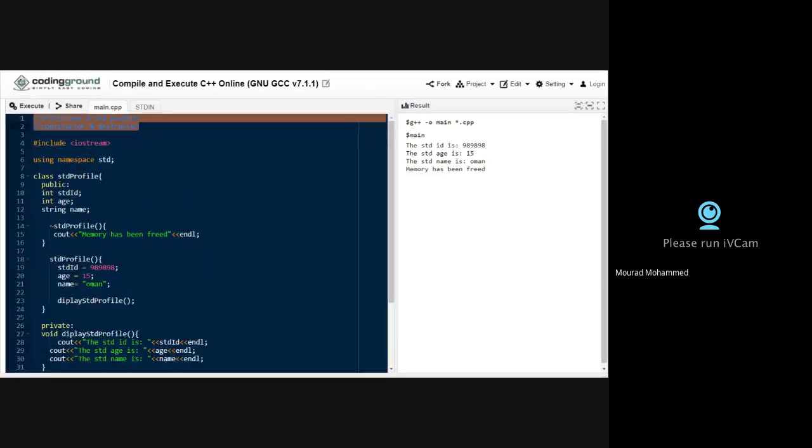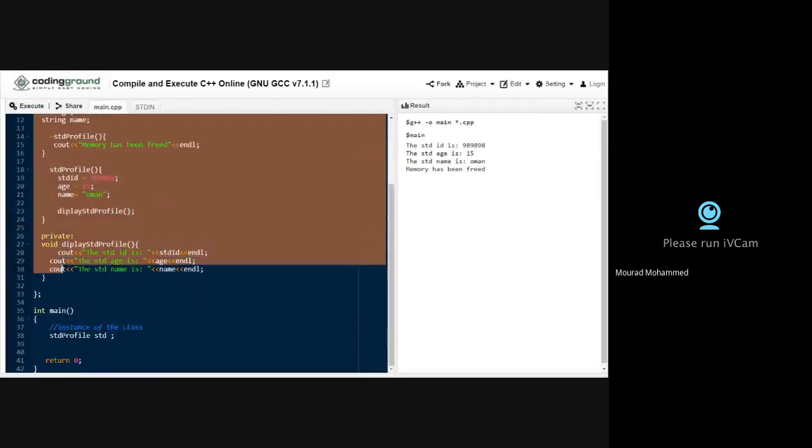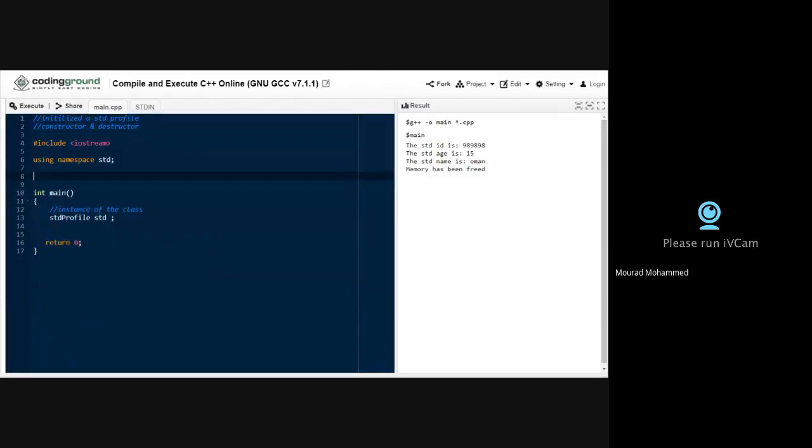Let me repeat everything. Let me just get rid of everything, and we'll do it again. So we do not need anything here. Great. So we need to use a friend method to declare and to initialize every point inside the class.